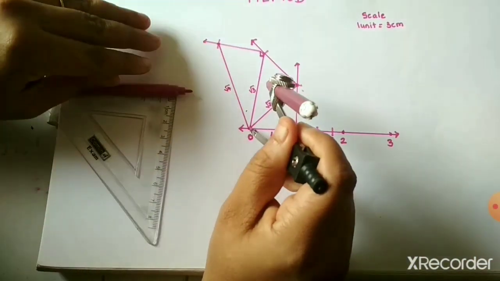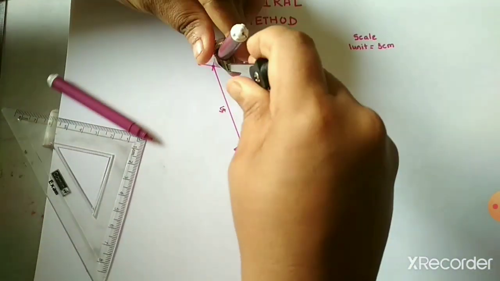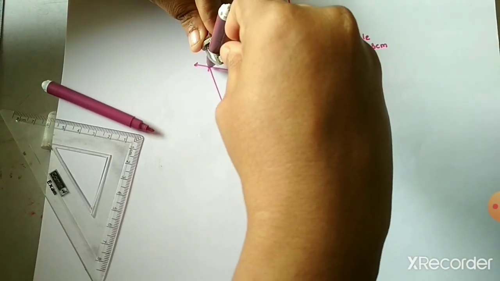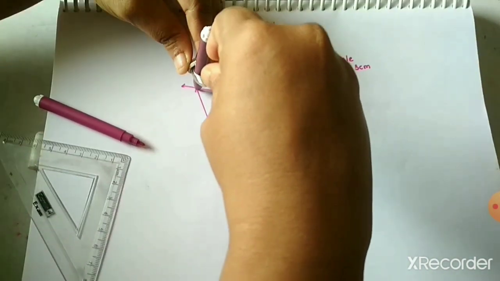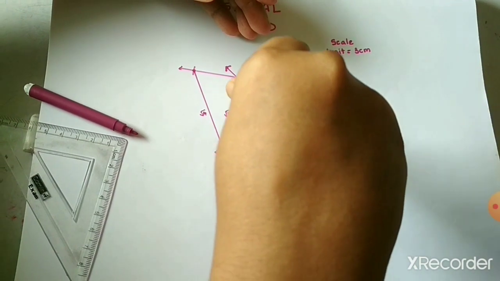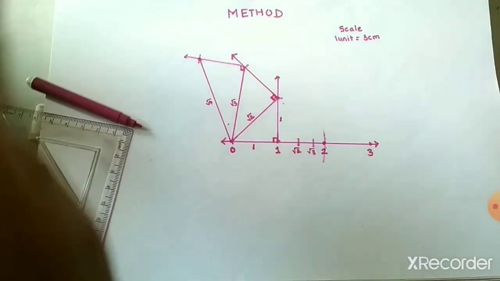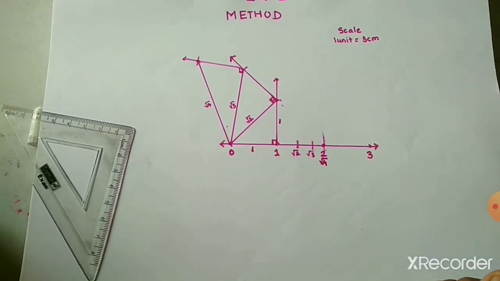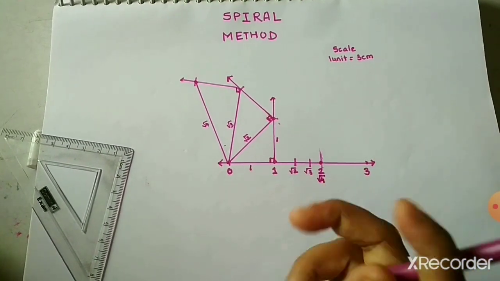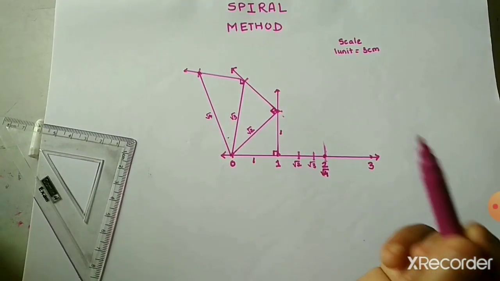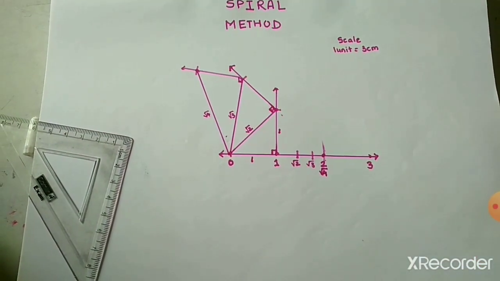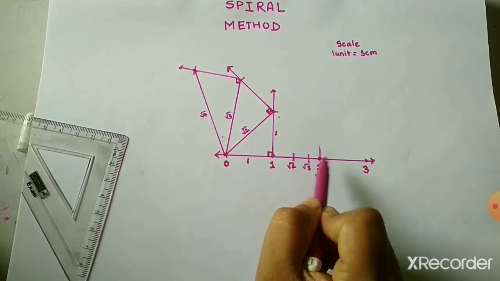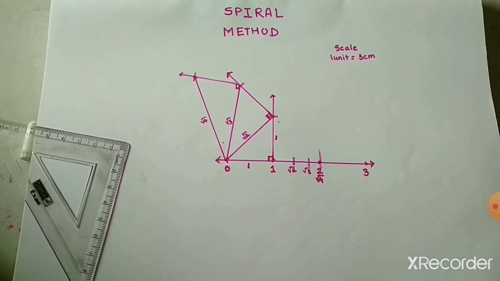So root 4, if you want, you can cross check it: this root 4 value should be exactly here at point 2. Can you see over here? This is nothing but your root 4. If you use a proper pencil and scale, you will get it exactly. As I am using a sketch pen here, you can see a little bit of difference. But if you use a sharp 0.5 pencil and do this construction, you will get the exact answer.